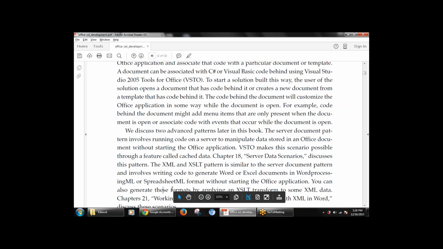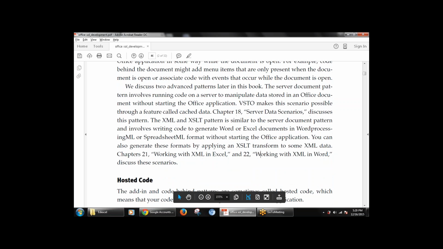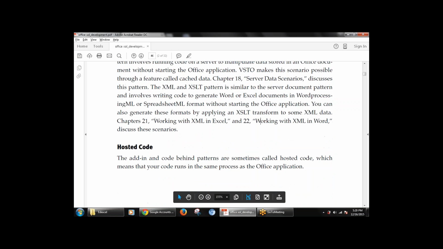You can also generate these formats by applying an XSLT transform to some XML data. Chapter 21, Working with XML in Excel, and Chapter 22, Working with XML in Word, discuss these scenarios.